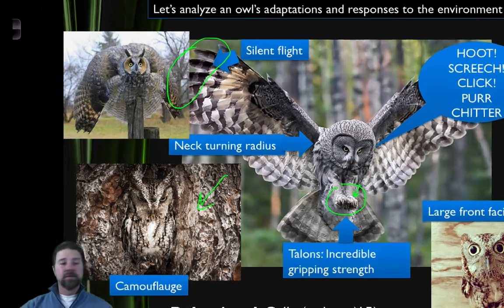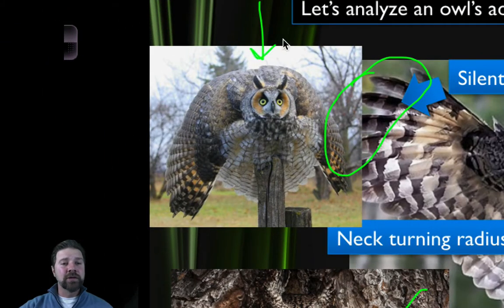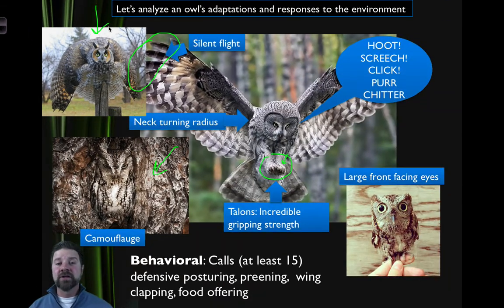So let's take a look at another behavioral thing real quick before we move on. Look at that. That is an owl that doesn't want you close by. So it's doing its defensive posture. It might make some sounds associated with, hey, you're coming too close, this area is mine, back off. So we can see these owls are magnificent in terms of all of these physical adaptations and behavioral adaptations that they show.